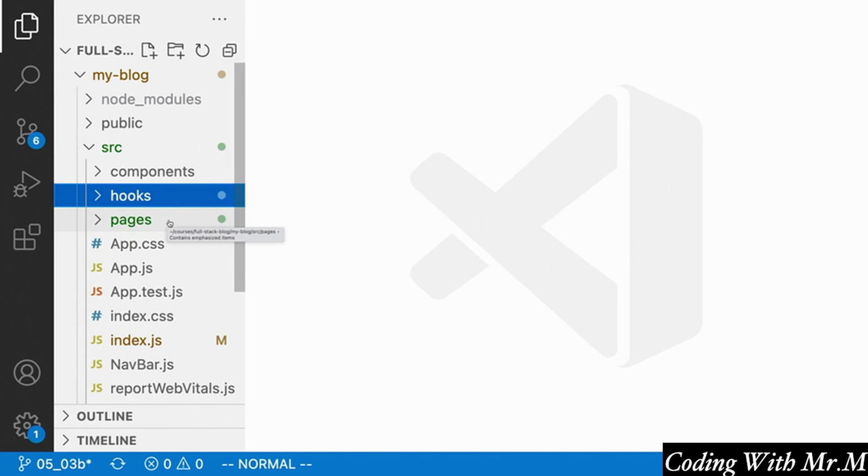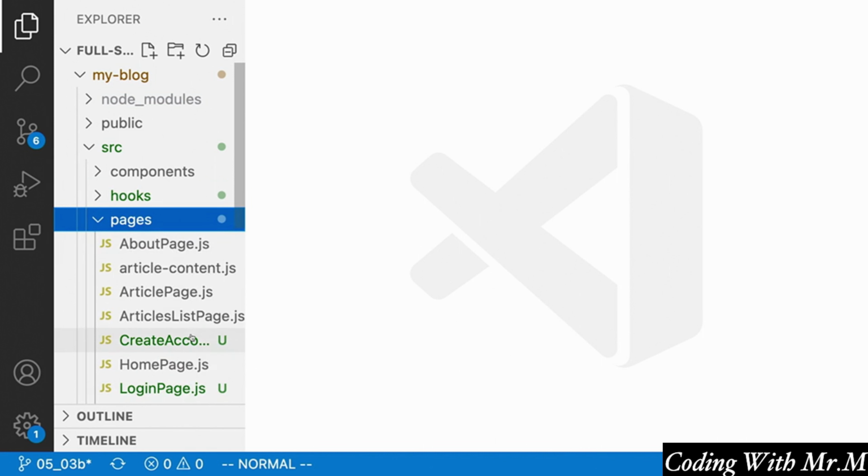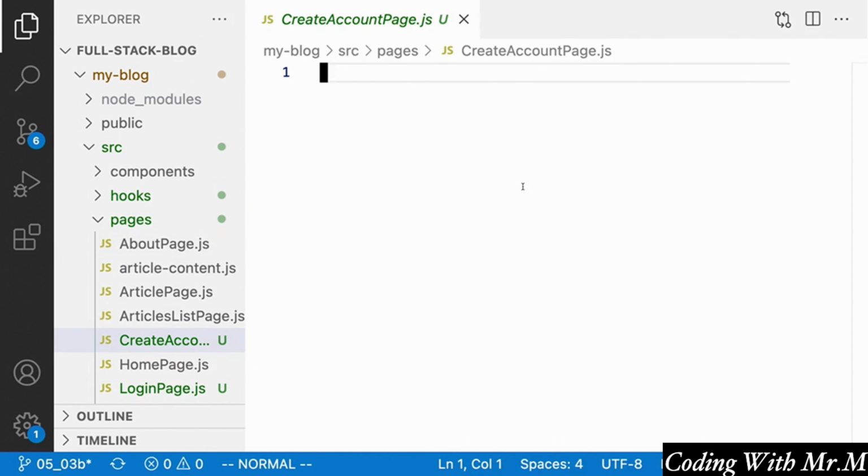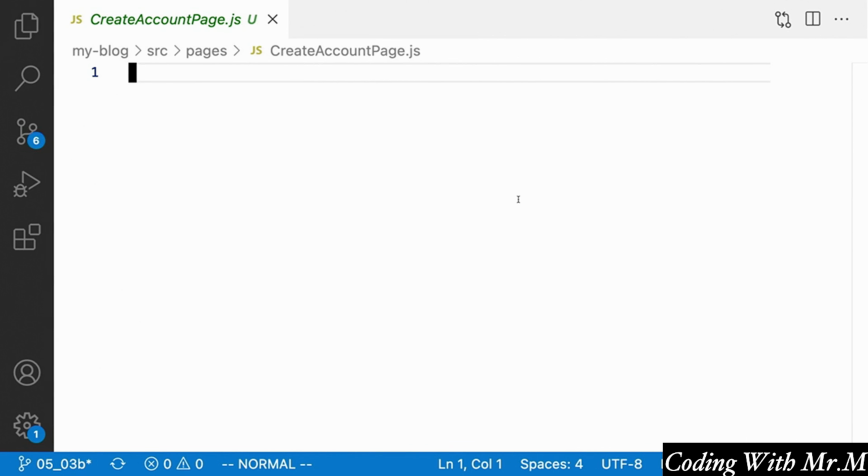Alright, so now that we have that custom hook created and we also have our login page and create account pages created, the next thing that we're going to do is create a basic skeleton for these pages, alright? It's going to be very similar to what we did with our application's pages, such as the home page, where we just say welcome to the create account page, basically, and this will just make things easier later on and allow us to set up the routes for both of these pages.